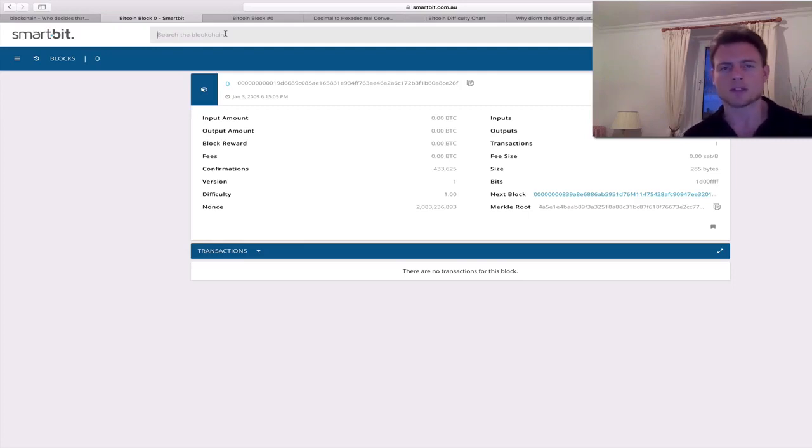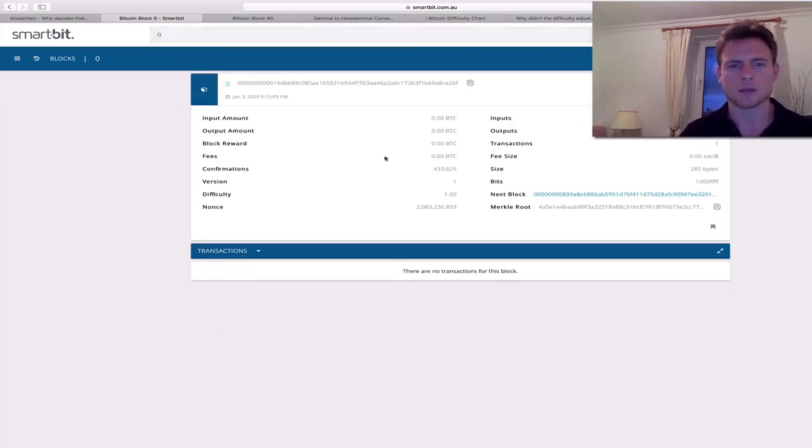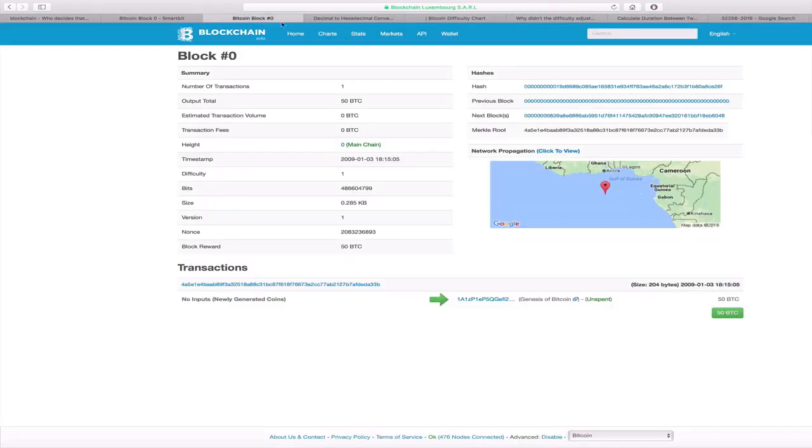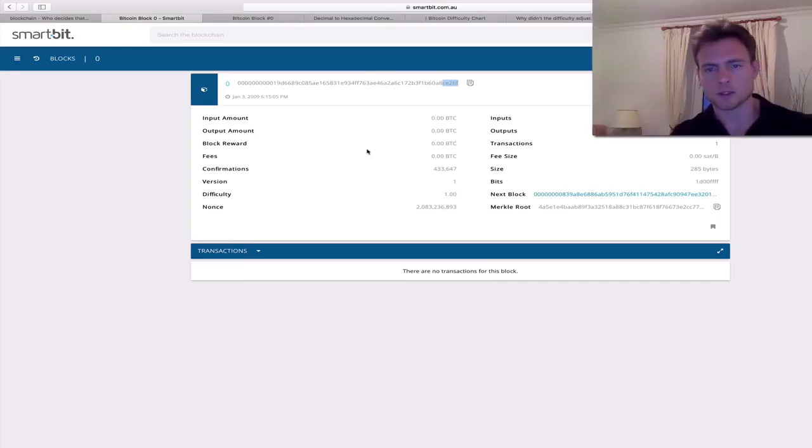There's no central server that has the blockchain data. So I'm going to go for block 0, the Genesis block again. And here we can see that the hash for this block ends in E26F. If we go back to blockchain.info, E26F, just to show you that it's the same data set. SmartBit is an Australian company, and they're trying to develop a more search-friendly, sort of Google of blockchain, the ability to do proper, sophisticated searches on the blockchain data. So definitely check that out if you're interested. I'll link it down below.